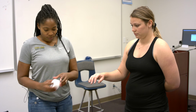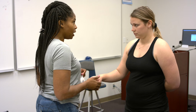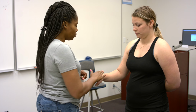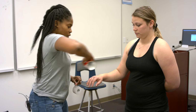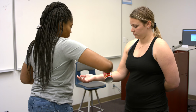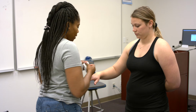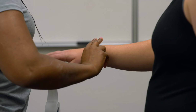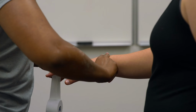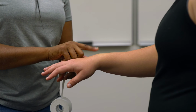So just like with any good tape job, we're going to start with anchors. And you guys might be saying, you're not using pre-wrap. I am not, because what we know about this tape job is it slips a lot. So the best way to prevent slipping is, number one, to use your spray on your patient. Spray both sides of the wrist and the hand, and then tape directly to the skin. So with that said, we're going to essentially create two anchors proximally, and we want those anchors to start about 2 finger widths above that ulnar styloid on the patient.